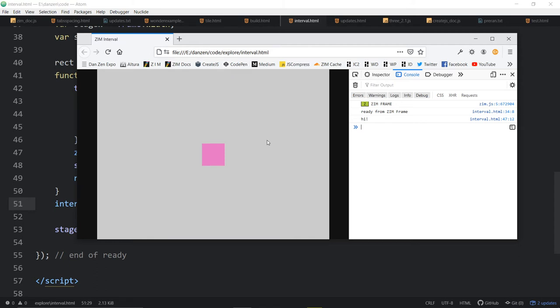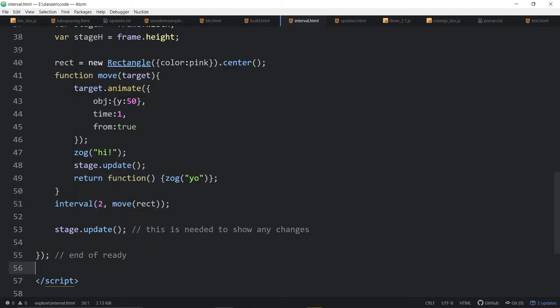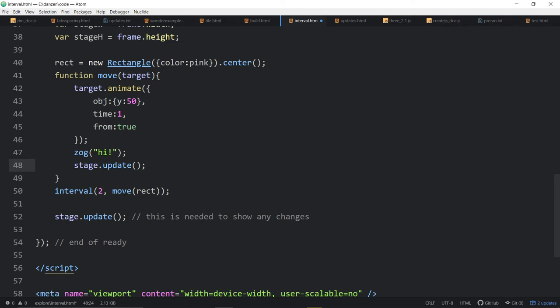So here's the hi from the rect being called right away, then a yo. After 2 seconds, there's another yo, yo, yo, yo. So that's a little bit unusual. We don't usually do that, though we could. What was intended was to call move, but we're going to run into a problem, because if we just say please call the move function, it is expecting a target to animate. Now, if we weren't fancy and passing in that target, the answer would be don't expect anything and just say rect.animate. And so that would work. Please call the move function every 2 seconds.